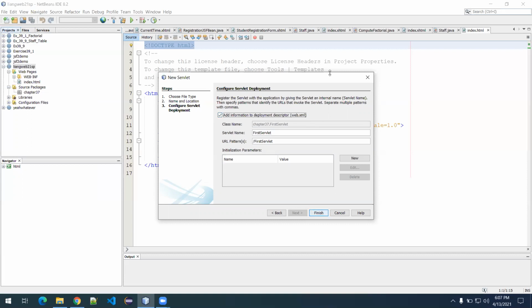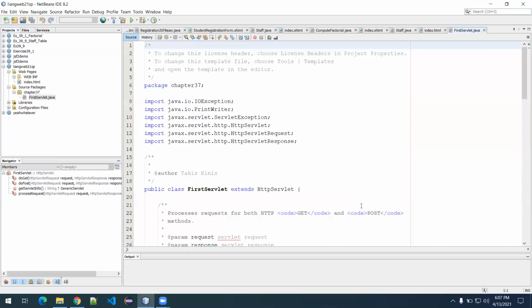Pretty common actions. Most of this stuff auto-populates here, and that's really the only choice that we need to make in this situation. And so when you've clicked that box, just go ahead and click Finish. And then you'll see that now in our source package folder, we do have a new Java file with a bunch of stuff added to it.